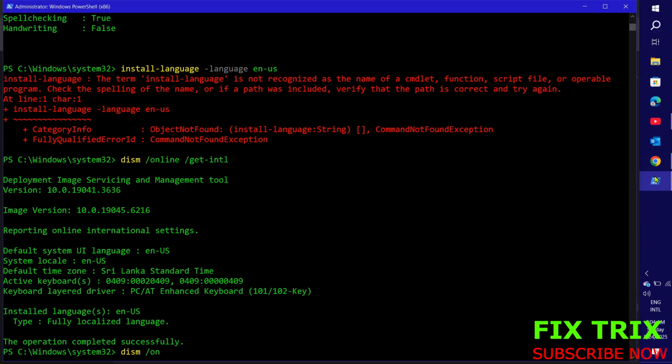Run this command in PowerShell. This installs the basic English language pack.